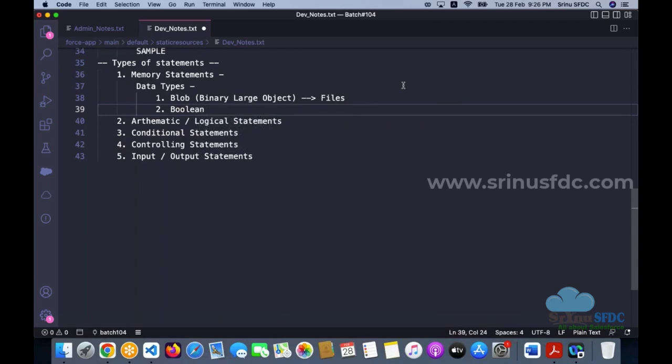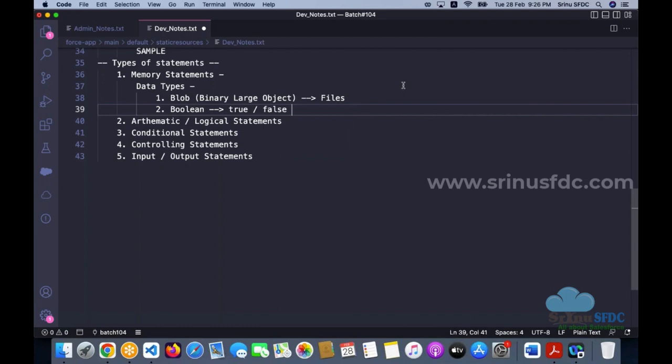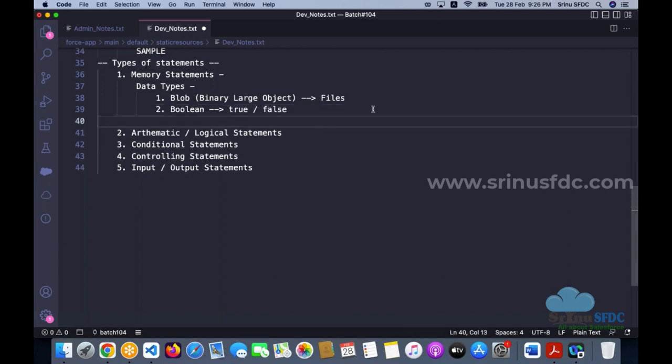When you allocate the memory using this Boolean type, it holds either true or false, right? So when you see some checkbox, true or false, when you see such a web page where you make it true or false, to deal with that scenario, this Boolean type is useful. Okay, so that is one thing.